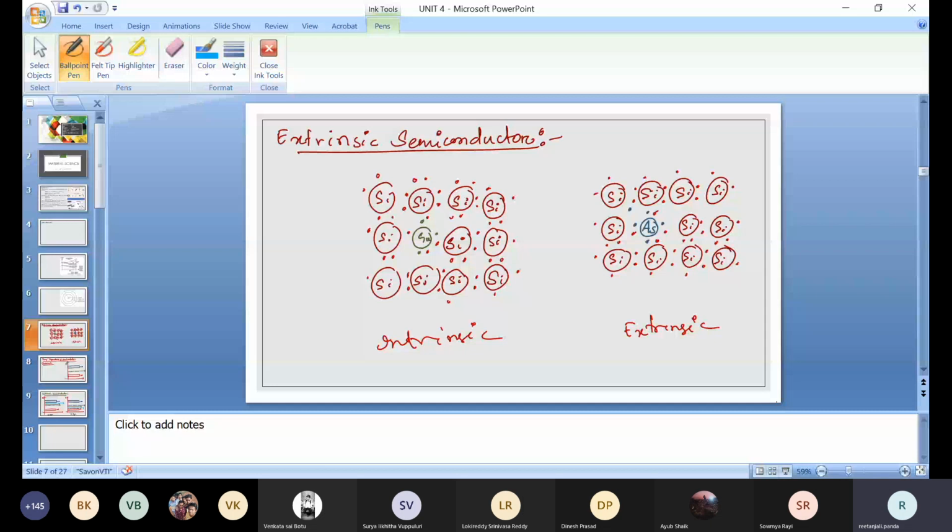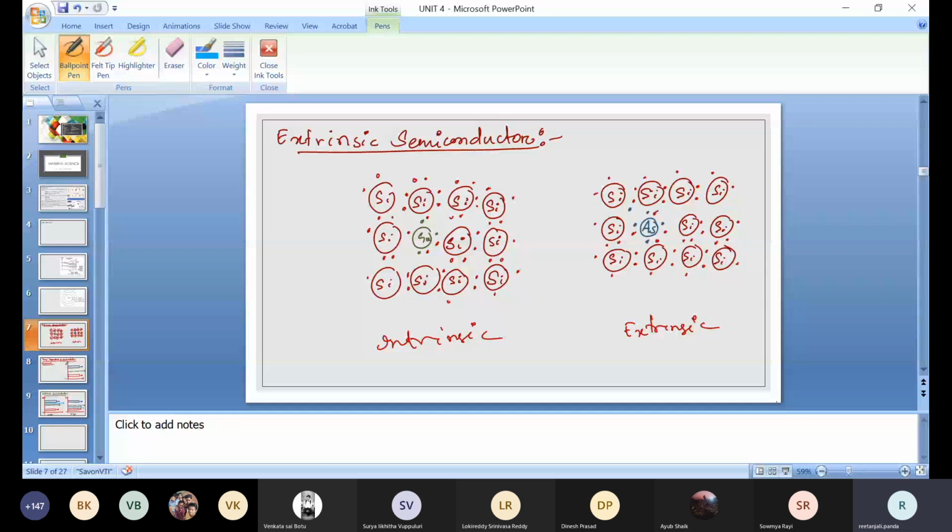So they are having the covalent bond because all silicon and germanium belong to the fourth group element. That's why they are forming the covalent bond. To break the covalent bond, we are supposed to provide heat or electrical energy. Due to which the electrons are going to break the covalent bond, and they will make themselves free from the outermost shell of the atom and be placed in the interstitial void positions, because of which they will become free electrons and can conduct electricity.